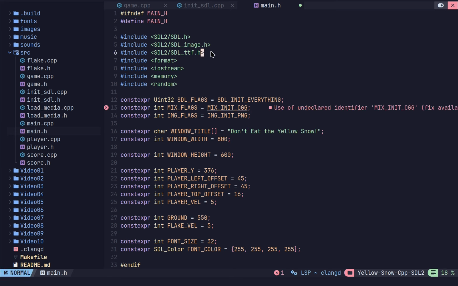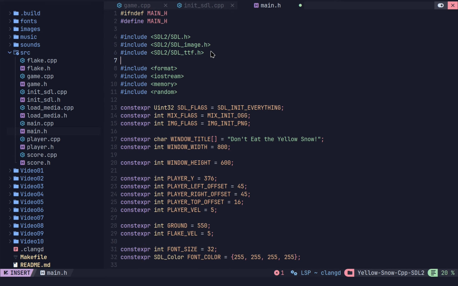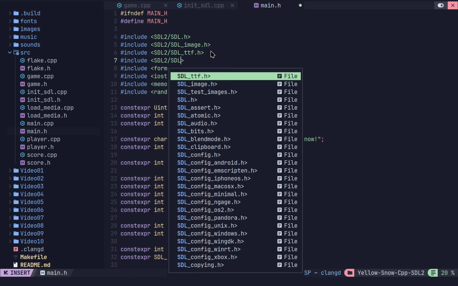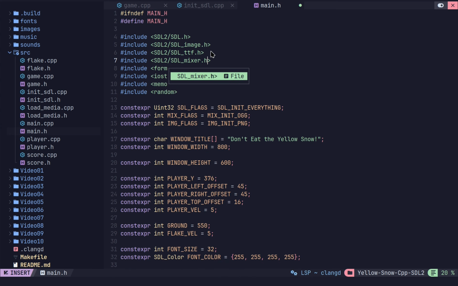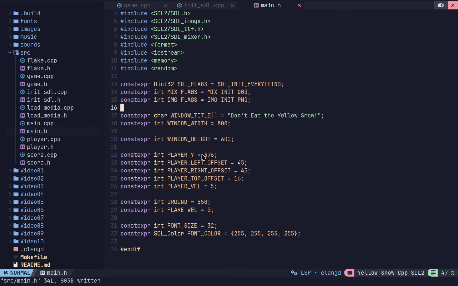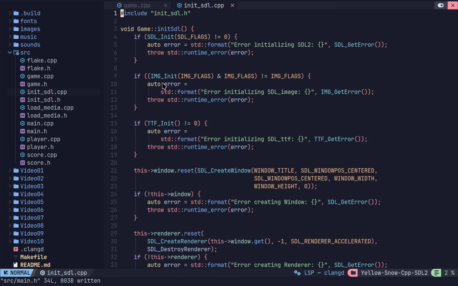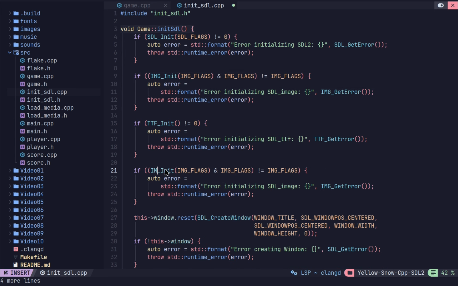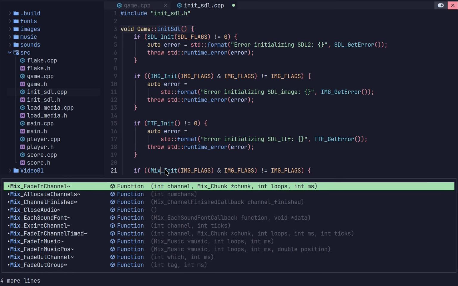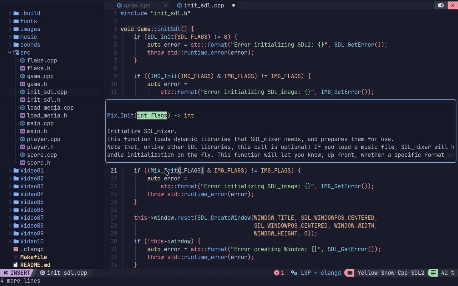We also need to pull in this module. So this is going to be include, and where is it? It's mixer.h. So that will give us access to everything in there. And that's all that we need to do here. So in here, like I said, it's exactly like this one. It's the exact same style. So I'm just going to yank that. So this one is MIX with only the capital M. And we called it mix flags.